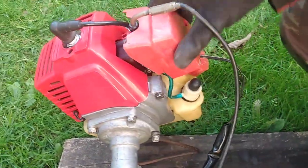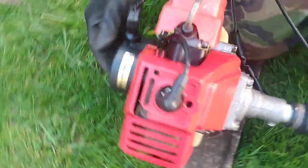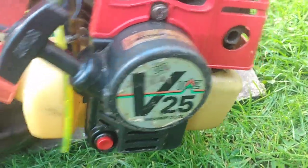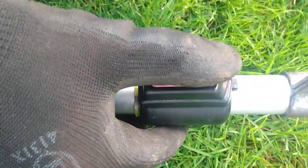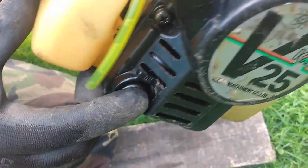This is a Mitsubishi T140, or it can be badged as a Kaaz V25 or even a Husqvarna 25R. I'll show you the stop switches now. This is the first stop-start switch. A stop, a start, stop, start. There's another one down here, then an emergency stop. Okay, starting to stop it.